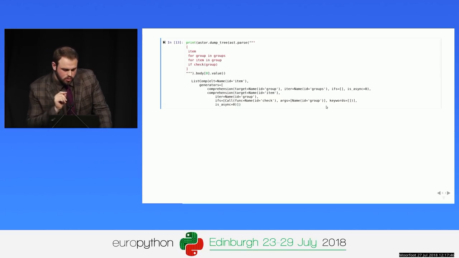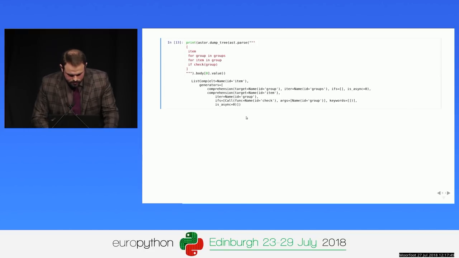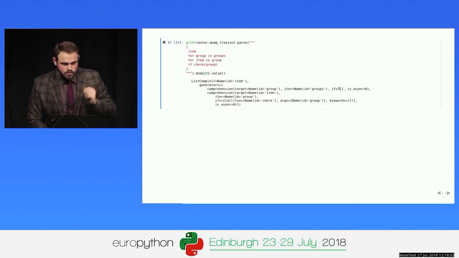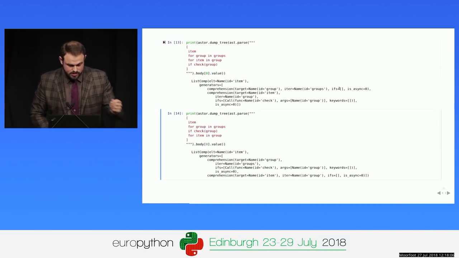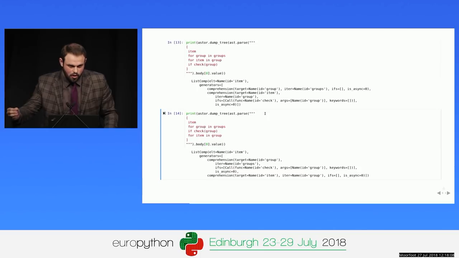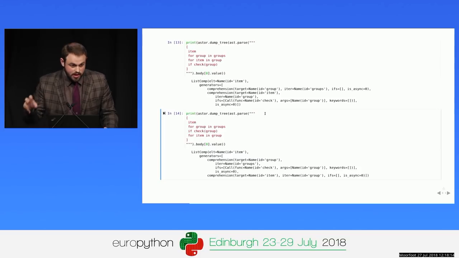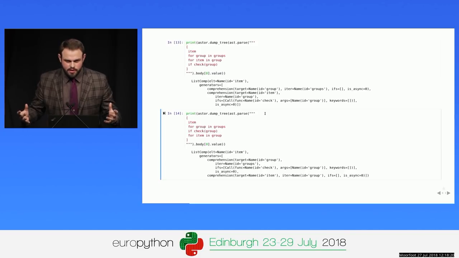But if you look at the AST, you'll notice it's a list comprehension, right? What we're returning is this item expression, and we have a list of generators. These are comprehensions, and each of these comprehensions has a list of ifs. So what this means is actually I can do this instead, right? I can have the if directly follow a for. And this is something I didn't know before I looked at the representation in the AST of this list comprehension. What this does is it means that I'm only running that check call for every group and not for every group and every item in the group, right? So you get a little bit more efficiency.